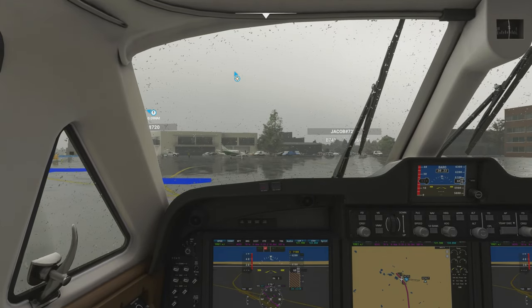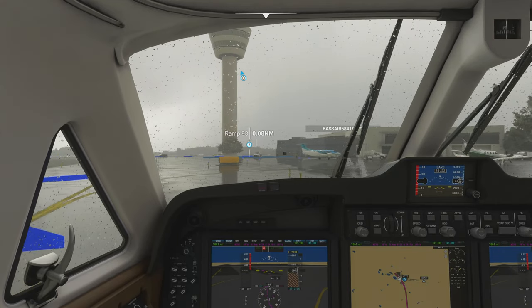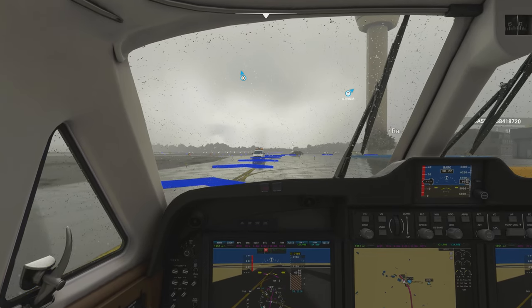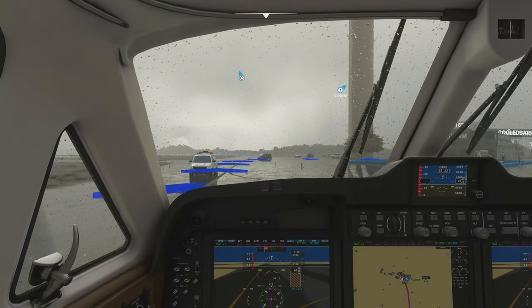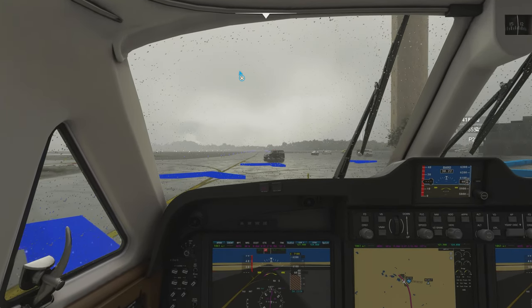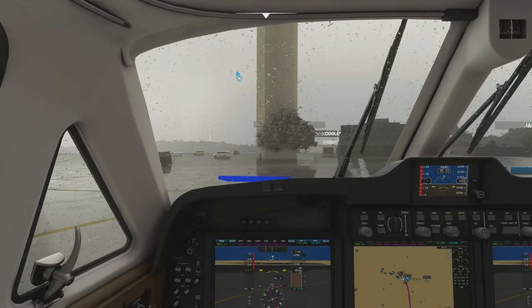So I'm guessing that's a more advanced landing experience. I'm going to have to get used to it. I'm used to more the training wheels approach. I don't know if that can be enabled or not. I feel like I'd like to move on from that training wheels style, so that would be nice, but I really wasn't sure how to make this work other than going around and retrying it.